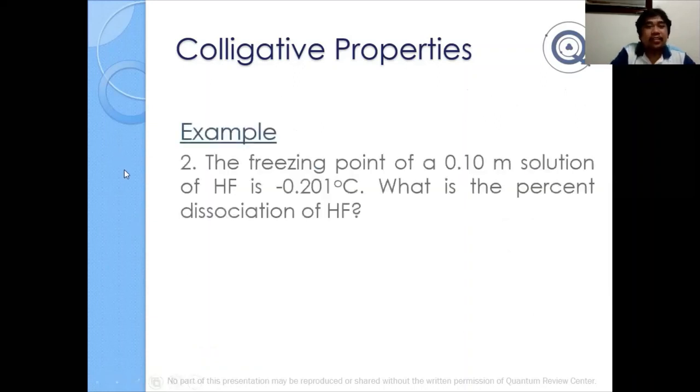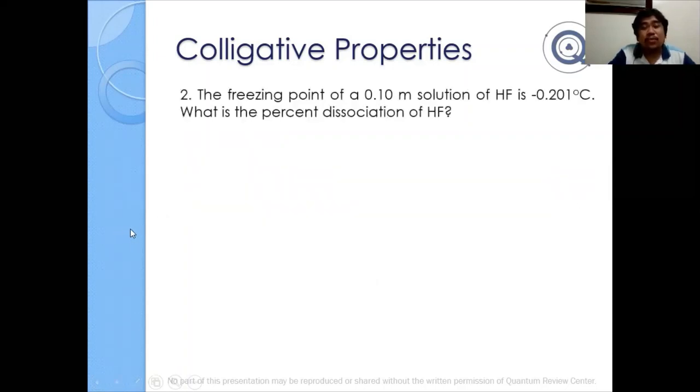Next, again, do this on your own. This is your assignment. I hope you are still answering assignments. Even if you're busy in life, make answering problems your stress reliever. So what's the percent dissociation of HF? Obviously, HF is a weak acid, which is why you are asked for the percent dissociation. You can obtain this from the colligative data, specifically the freezing point depression. The answer is 8%, 8.0 something, I think.